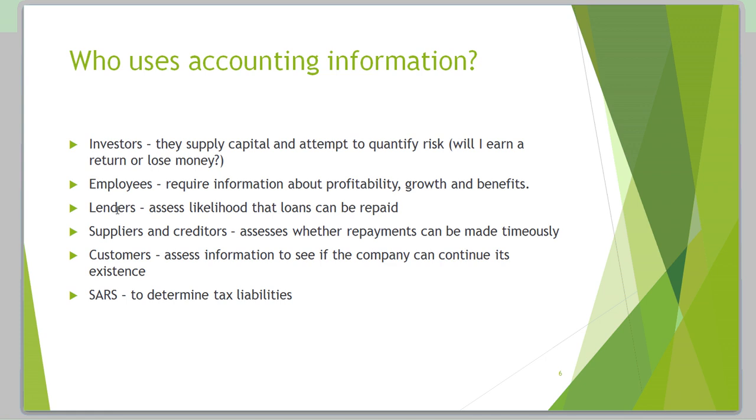Then also lenders, they assess the likelihood that loans can be repaid. Then suppliers and creditors, they also want to know whether repayments will be made on time. Then customers, they want to assess information to see if the company can continue existence. And then SARS, because they want to tax us. They want to determine our tax liabilities.